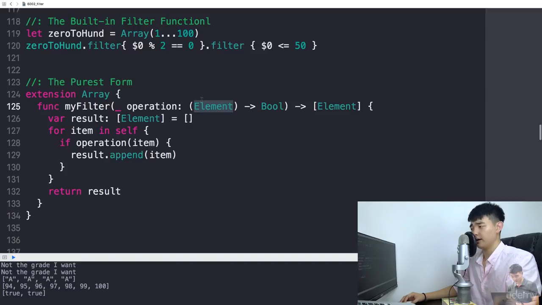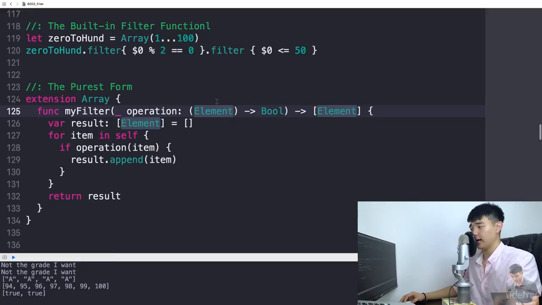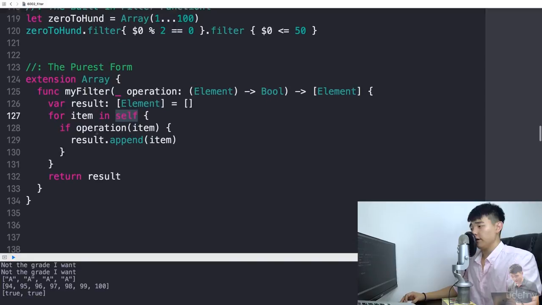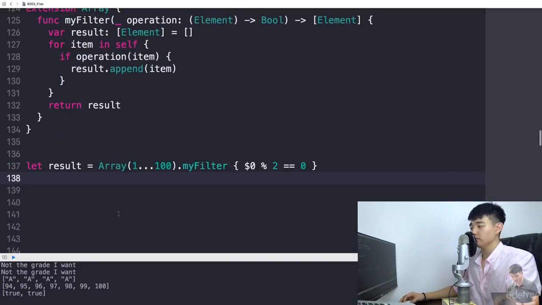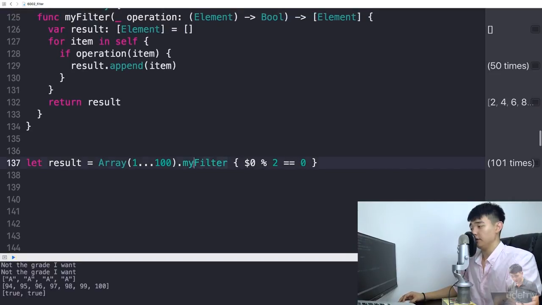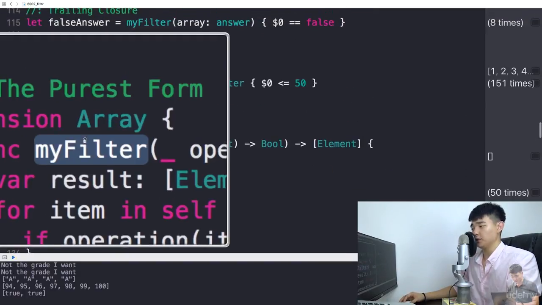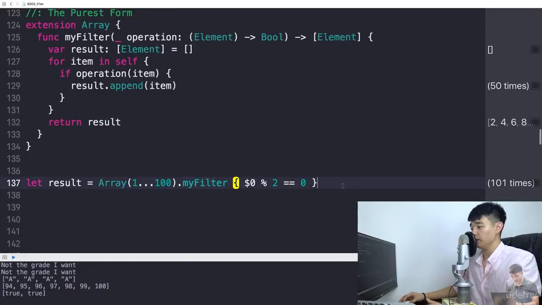I'm not going to talk about it right now, but element refers to the type of the array. Right now, what is the array? What is the type of the element? It's determined based on the value we enter. And then it returns that. The rest is the same. Self refers to the object itself. And then append. So now you're able to use something like this. Okay, this is my filter coming from this one. You're able to do that.